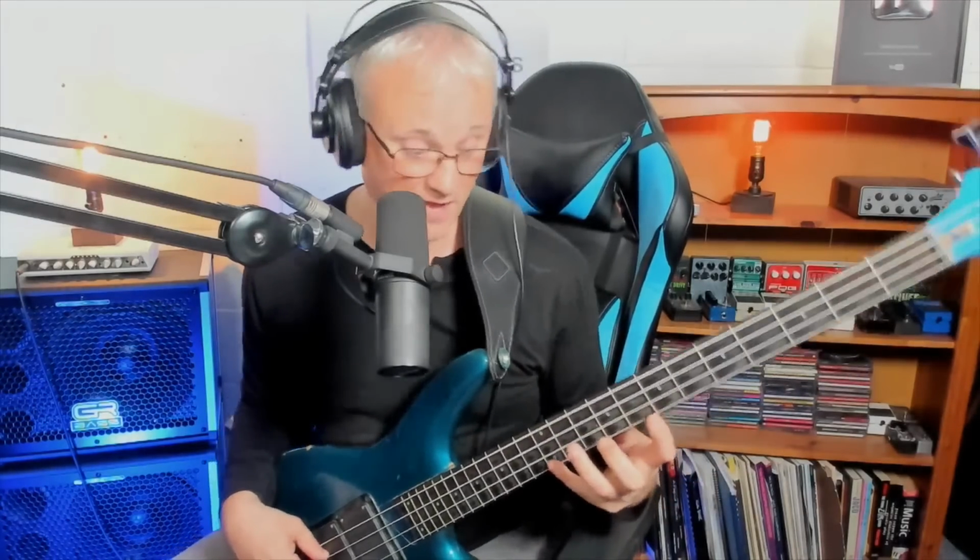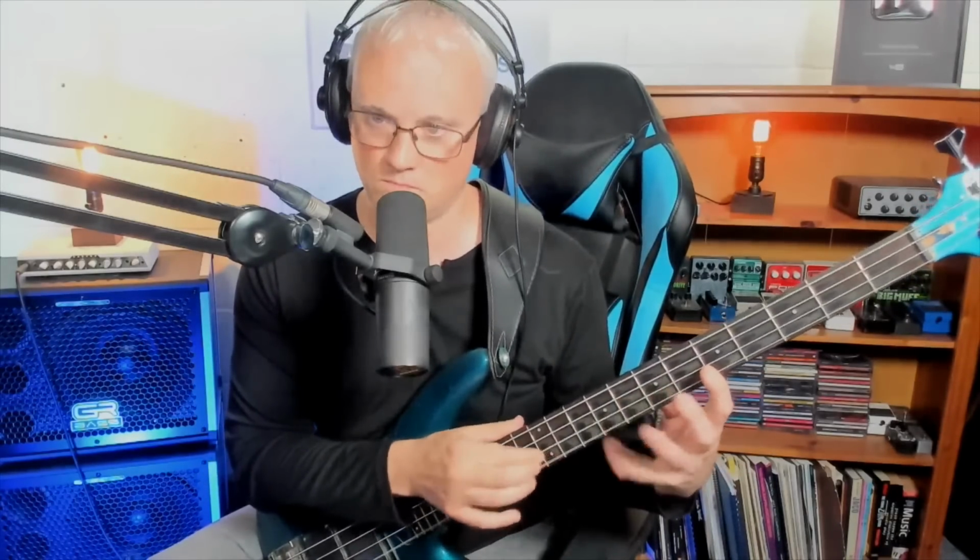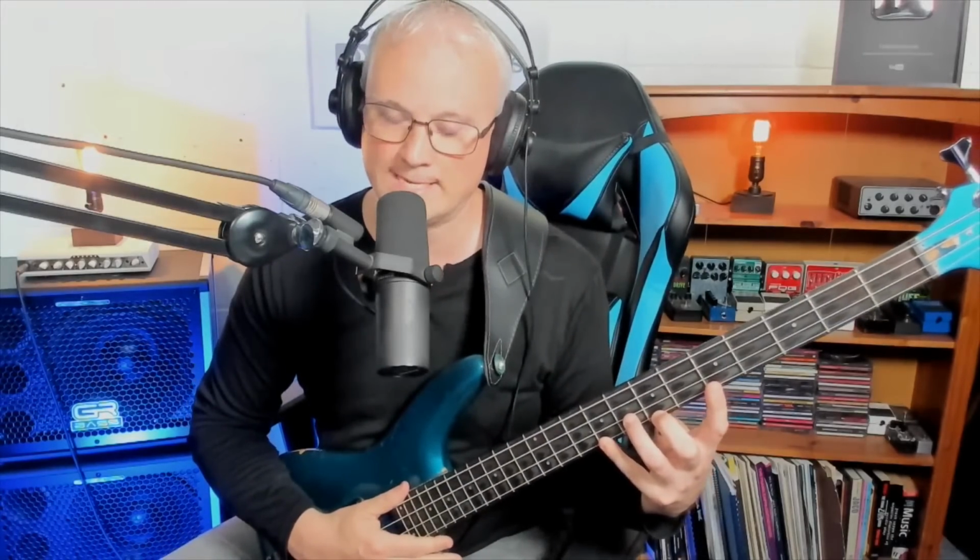I very rarely stretch. The only time that I stretch the fingers out is when I'm doing things like that. If you're doing these kind of Jacko-esque things, or if I was doing, you see how I've got to hold the fingers down if I'm doing anything in terms of hammer-ons or pull-offs, you know, legato. If I'm pulling off, I've got to stretch then because I'm pulling off to the next note. You've got to hold them all down. But that's it. That's the only time you have to do that.